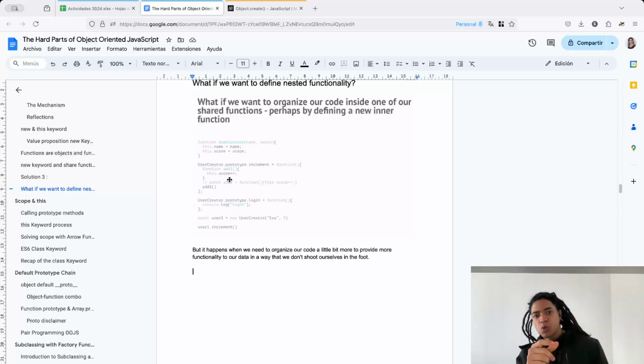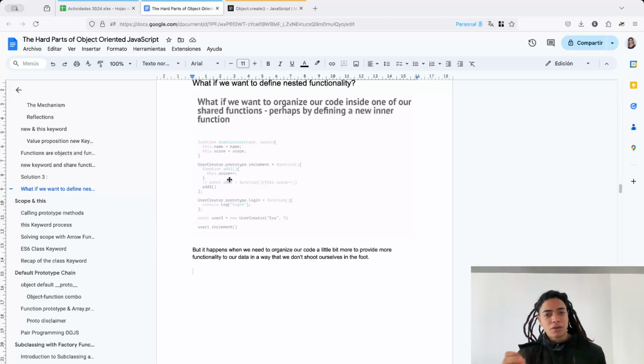Before, we used things like that or self as a way to store the reference of this value in a variable, and we also used bind to pass the proper context. We don't do that anymore.